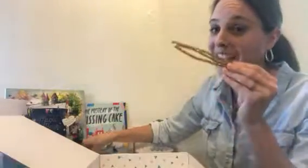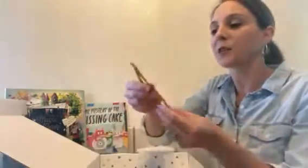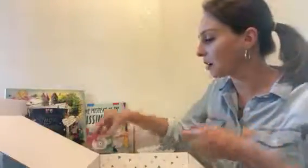Now, these are really fancy and they're really exciting. So kids get a little like, I want that. So that's why I separate them. You get 2 and you get 2. Okay, it also came with this little charm.